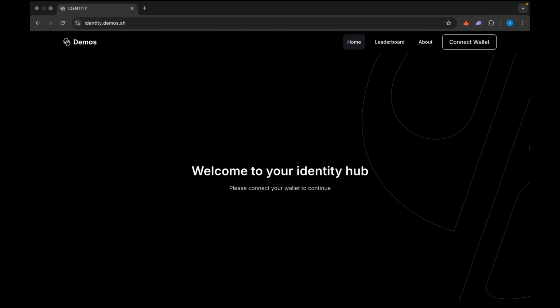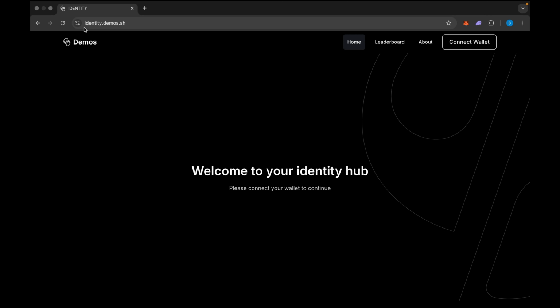Demos IDs will also create new use cases, not only for individual users, but for exchanges, vendors, DAOs, all sorts of things. Like, for example, you might use your Demos ID to log into a Web 2 gaming platform and then access a Web 3 marketplace to trade in-game assets as NFTs, or you might use it to frequent a Web 2 streaming service and collect Web 3 tokens as engagement rewards or something like that. There's a lot of creative possibilities with Demos, and they're ripe to be utilized. So let's move on to setting up our Demos identity.